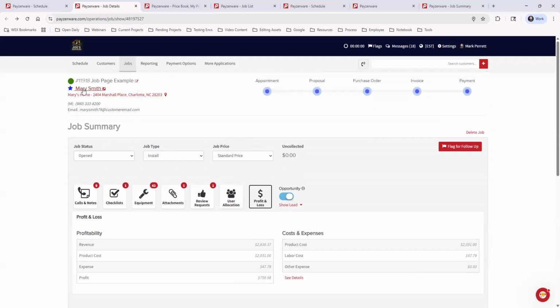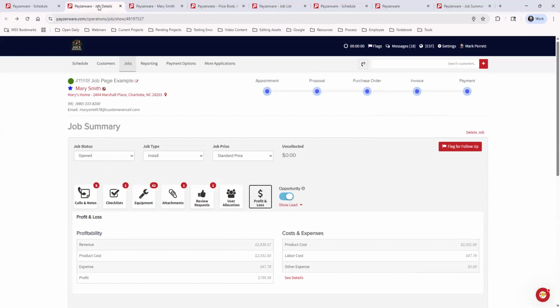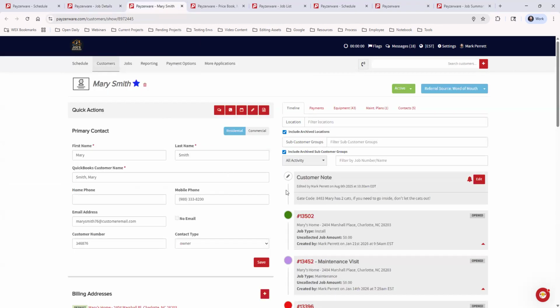So if we go to the very top, let's go back to Mary Smith's customer page. A little tip here: anytime you see this little arrow in this box, click on that and it will open whatever link it's next to in a new tab. That way we don't lose our spot on the previous page. And just know, WEX FSM is made to have multiple tabs open. So you can have your schedule tab open, a couple job pages open. Maybe you want your dispatch map up so you can quickly see where everybody's at. That's up to you. And we have opened now Mary Smith's customer page.